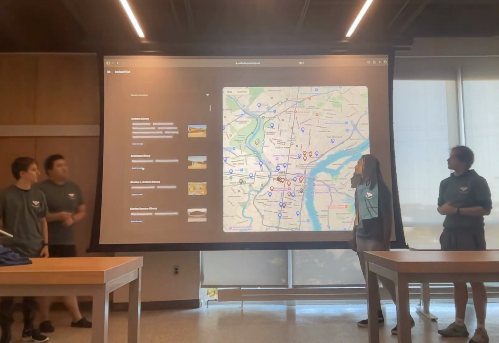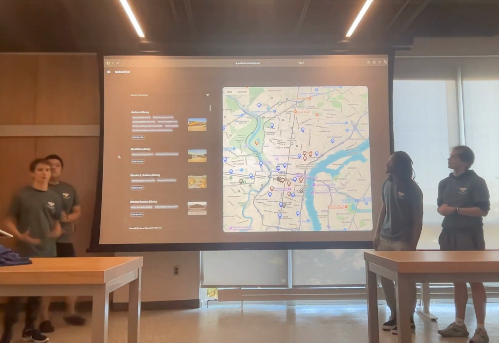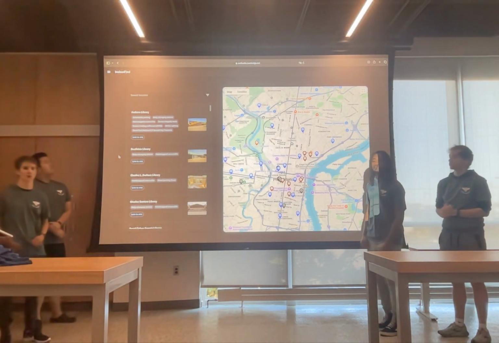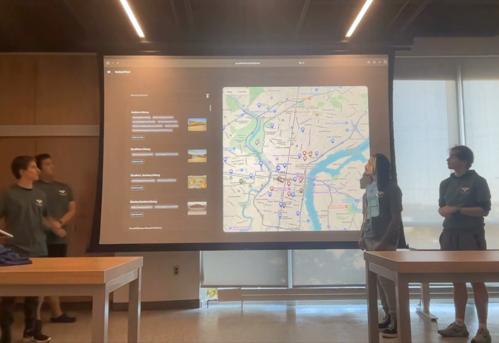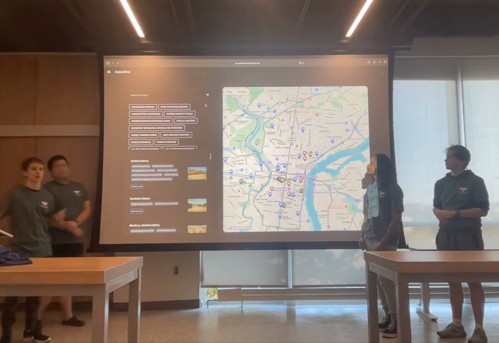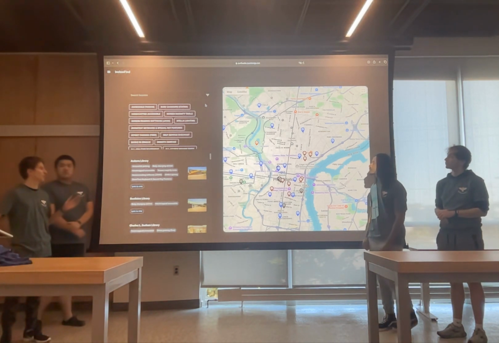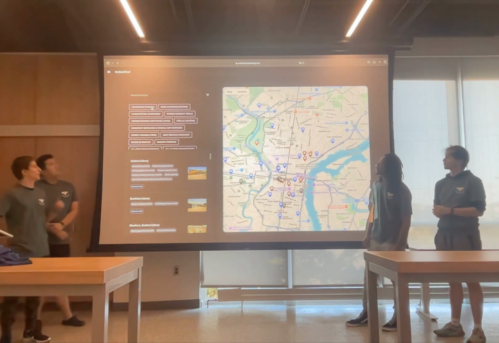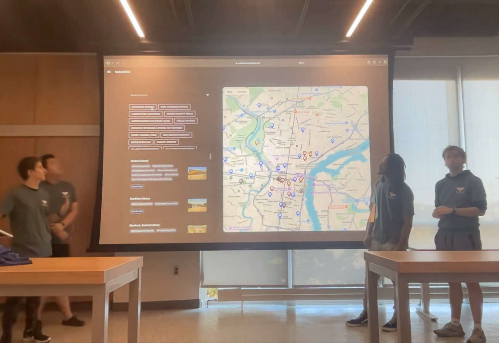Next, I will give you a little more information on the two ways that you can search or filter for the location that Cole briefly talked about. The first option is through this button here, which is our filter category. Here you can find every single category that at least one building provides. And then here you have the option of selecting a category. Let's say I want to look for buildings that provide accessible parking.